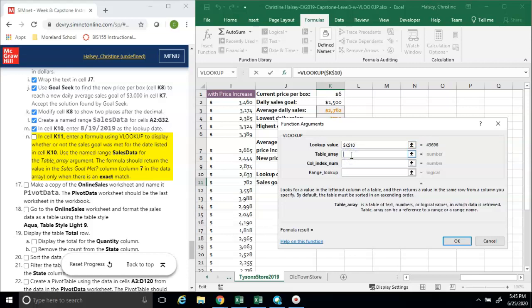And our table array is sales data. And the formula should return the value in sales goal met, which is column 7.